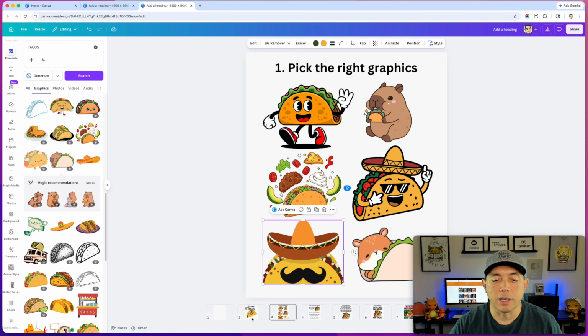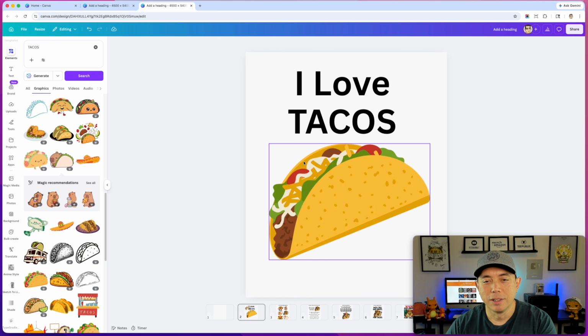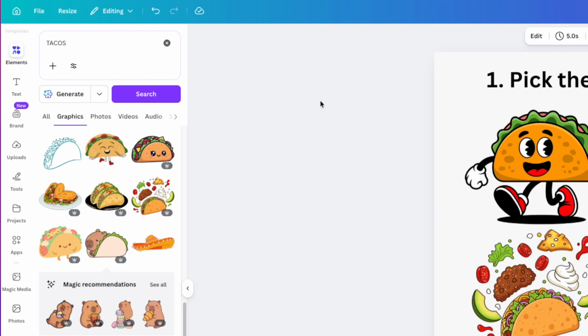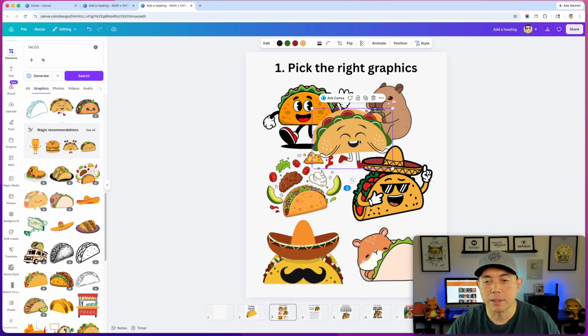Way better than what we had here, right? Just this basic taco. When somebody sees this on a t-shirt, they'll be like, I've seen that before. But when they see one of these, well, I've never seen these before, right? Or I've never seen something quite like this. I might need it. And most of the time, it is going to be something that's a pro one, but not all the time. You can see this one right here is not a pro graphic, and it still has some attitude. It still has some emotion and things.